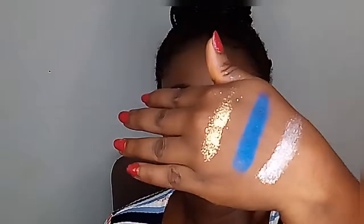Now I'm going to use this shade of the eye pigments as my highlighter. Guys, this took over the whole look, but it's a gorgeous shade, as you can see, a very goldish shimmery shade. So if you're going to use this as a highlighter, you have to be extra careful so that it doesn't get everywhere.